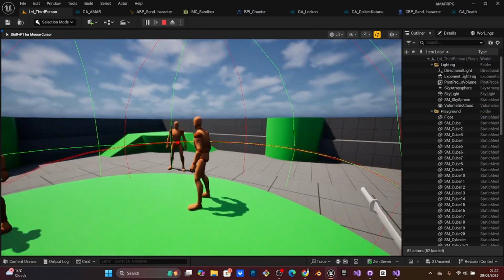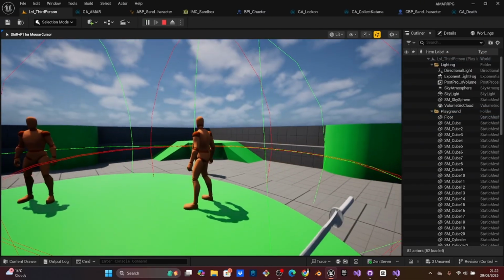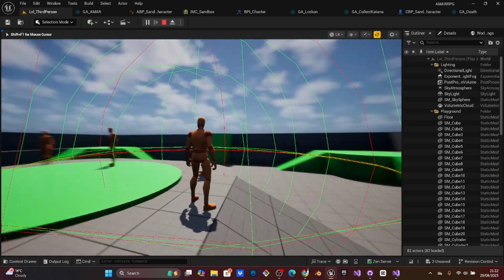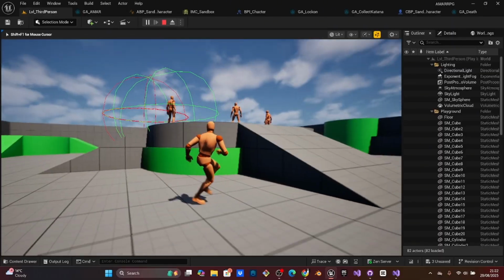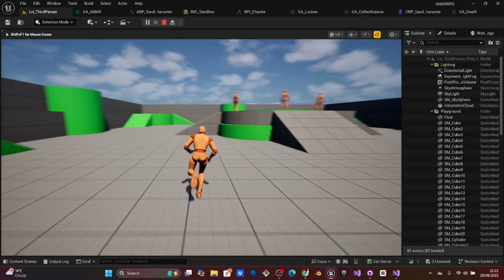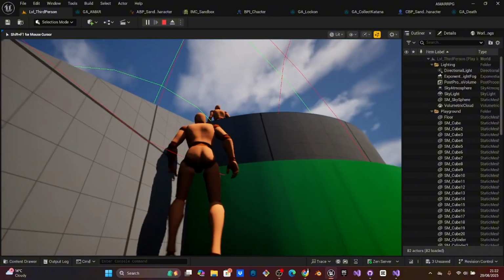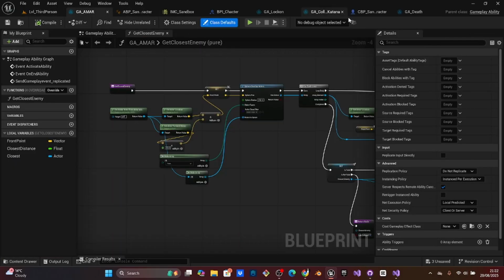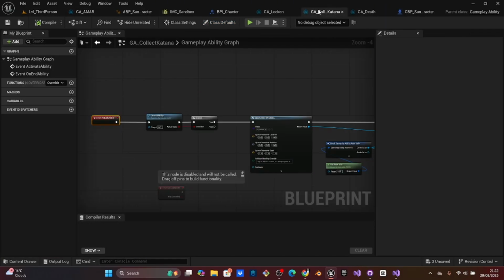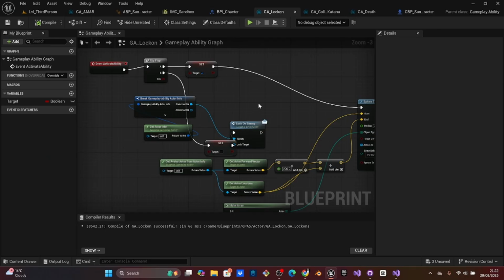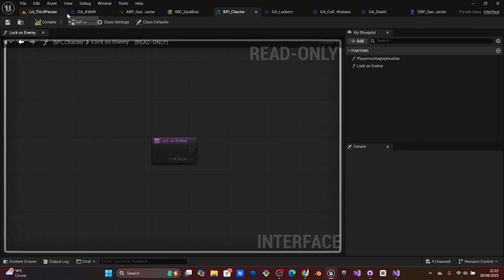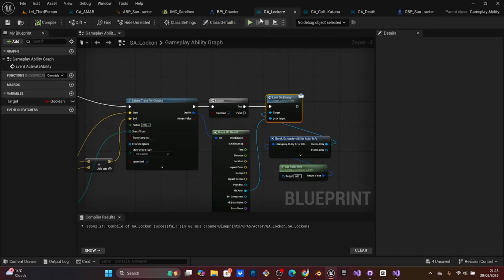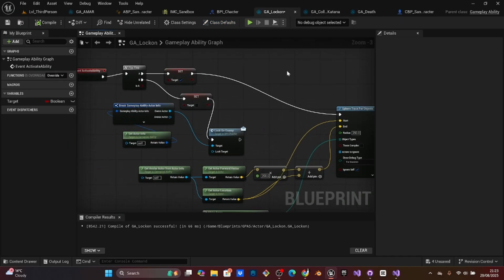So we press 3 and now if I press 3, oh, still not working. What could be the reason? Right, I see what could be the reason.